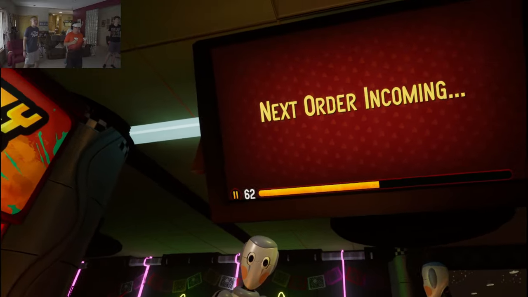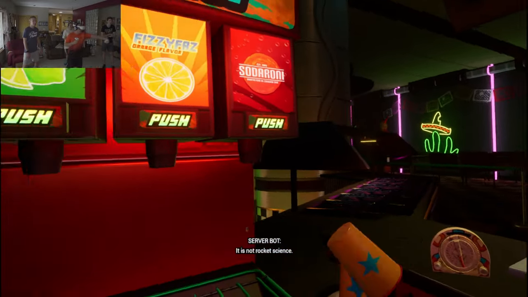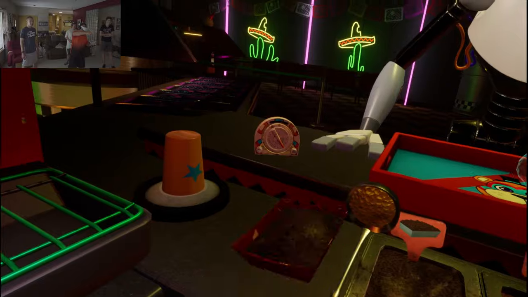Wraps. Nice. Good. Bro, how long did it take him like this? That's insane. It is not rocket science. Lemonade. There's the spoon. Thanks, bro. There's beans in there.